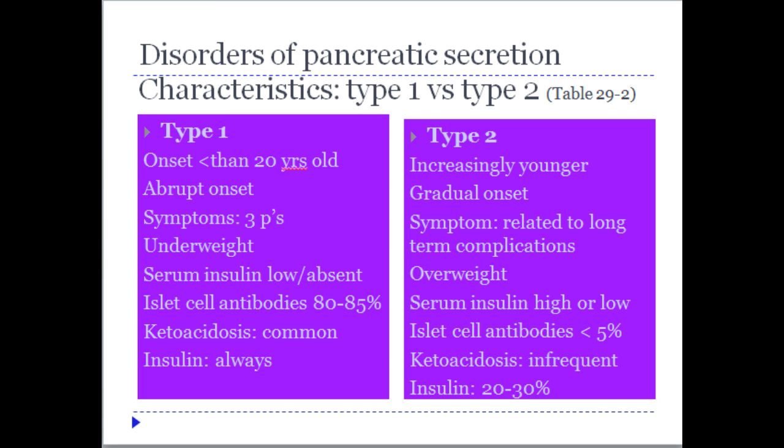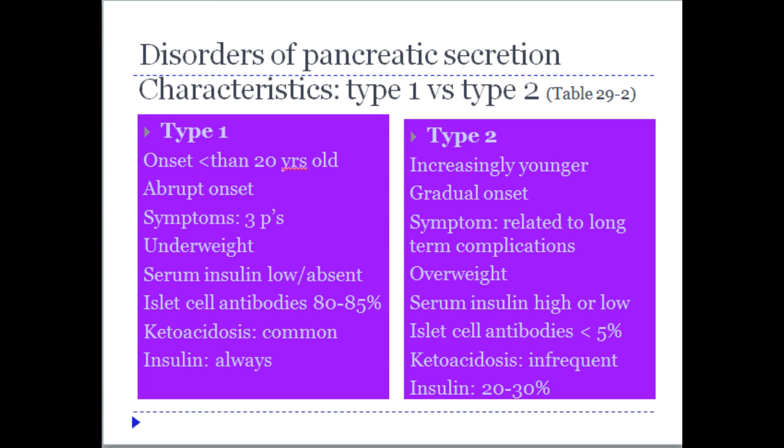Well, he's as big as he is because he's not eating the proper food, and so that is more geared toward type 2 diabetes. He had the buffalo hump and some other things that made it interesting enough for me to send him to get some labs drawn, and I am thinking that he's going to have type 2 diabetes. So back to type 1, there is an abrupt onset.